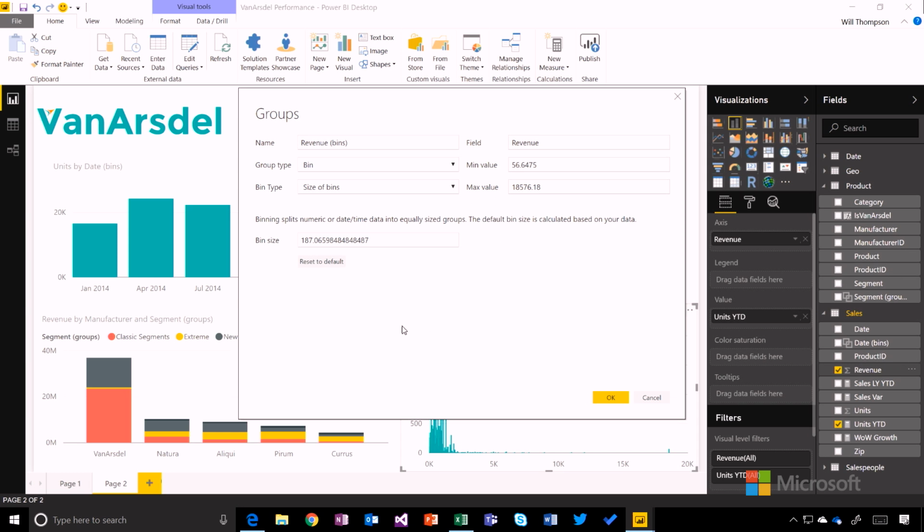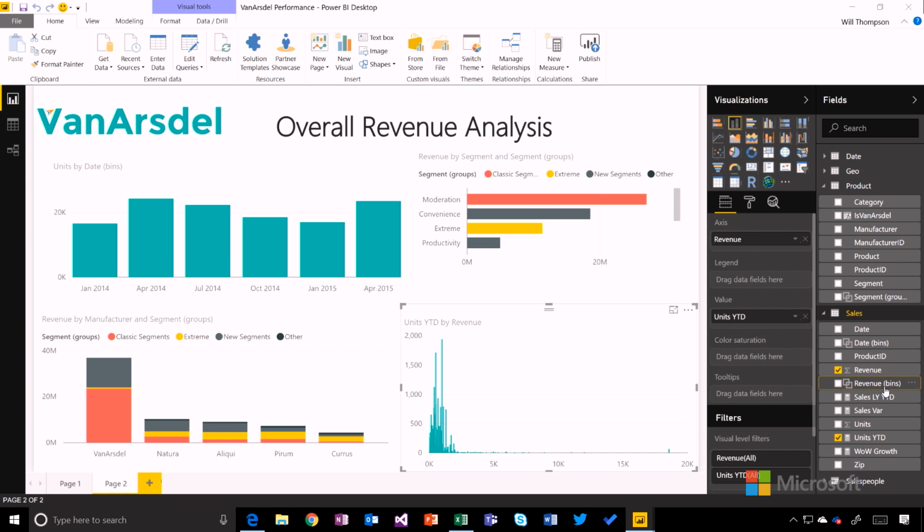So I'm going to come in, choose a new group here. And again, I get the same sort of dialog. I can choose the size of the bins. I can choose how big we want to make each of these bins. Or I can also choose the number of bins. And again, we'll run some standard algorithms to figure out how many bins would be optimal for your data, given the distribution of the values within it. But I can go and override that. So if I wanted 50 equally sized bins, that will create a new column for me.